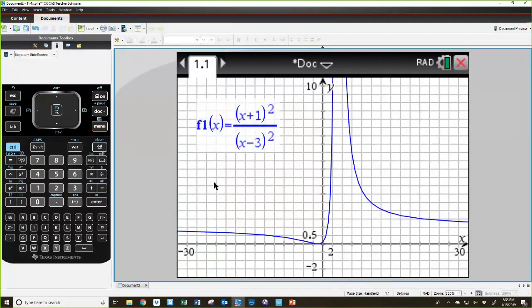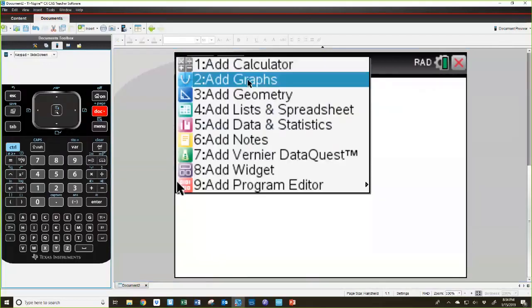All right, so one of the things that we definitely need students to be able to do is graph a piecewise function, and on both the TI-Nspire and the TI-84, this has become quite an easy task compared to when we first were utilizing the graphing calculators in our classroom, the old-fashioned ones. So let me open a new graphing window on the Nspire. I will do that by pressing Control and the Document button, and I'm going to add graph.